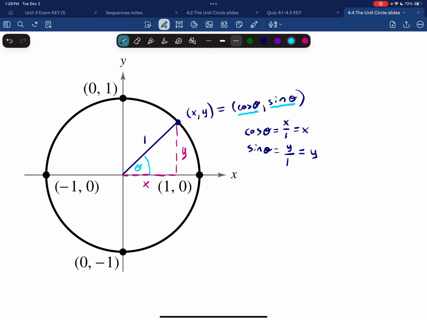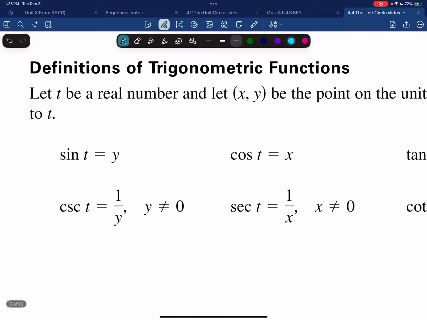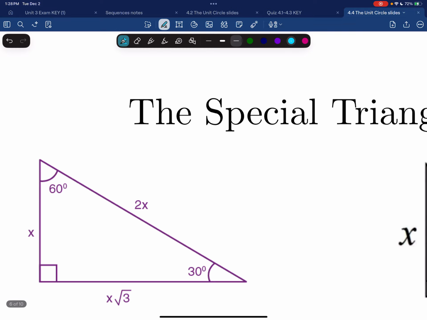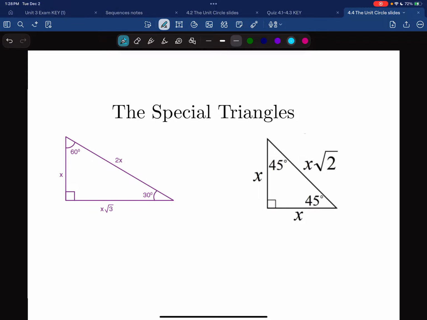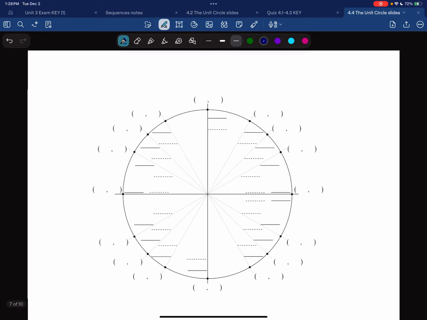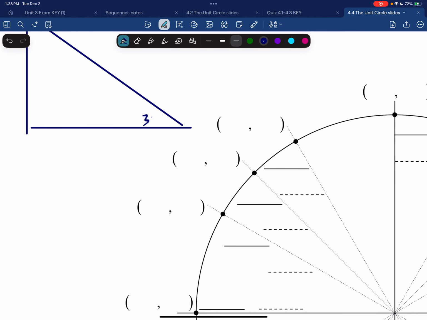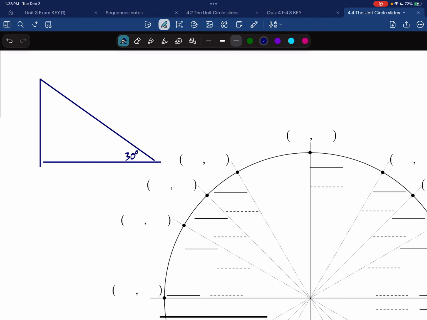So in that case, to remind us of our two special triangles, we're going to have our 30, 60, 90 and our 45, 45, 90. I'm actually going to label them on the next slide for us. So the first thing I'm going to do is sketch out a 30, 60, 90 and a 45, 45, 90. All right, this one can be my 30, 60, 90, so I'll label the small angle as 30 degrees. Here's my right angle. My big angle is 60 degrees. And 30, 60, 90 goes 1, 2, root 3.